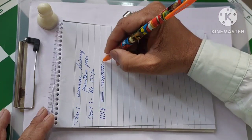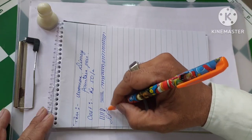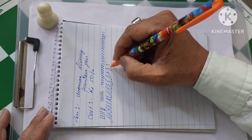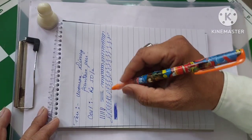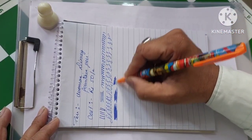It is writing pretty smoothly. The nib is really good, as you can see, very smooth. Bahut smooth chal raha hai. Yes, let me write a sentence and show. Before that, let's see. Yeah, it is quite a wet pen. It throws a good amount of ink, as you can see.